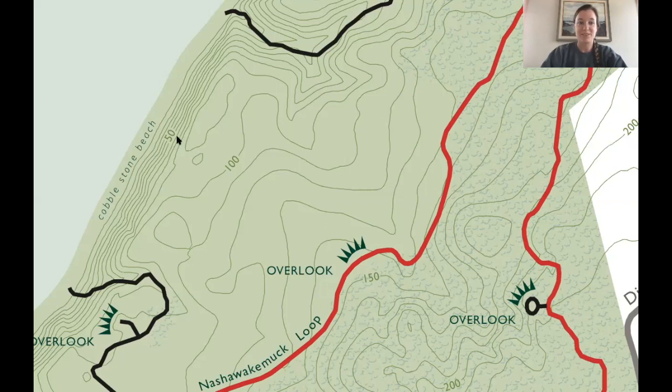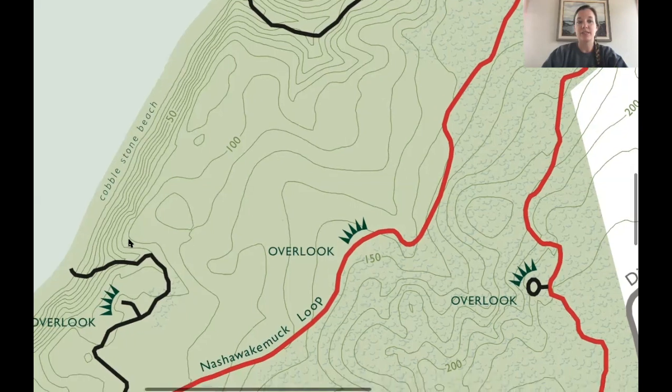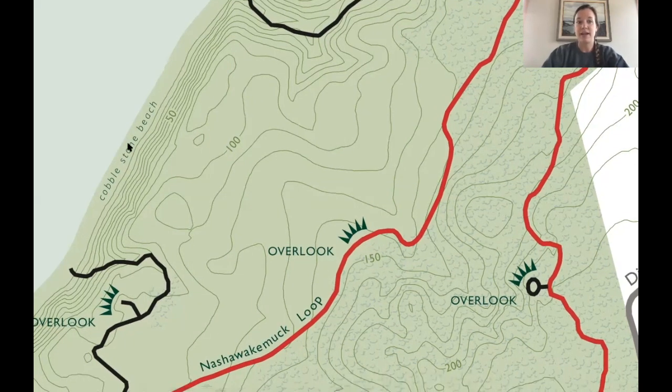If you said yes, then you're correct. So this area here with our contour lines close together, right along the cliff edge of Menemsha Hills, is quite steep. And we know that because the lines are close together. When we move out to this area of Menemsha Hills, the lines are much further apart. So the change in elevation between this line and this contour line is 10 feet. But look at the distance there compared to over here. So it's going to be much more gradual and not as steep when you're hiking.